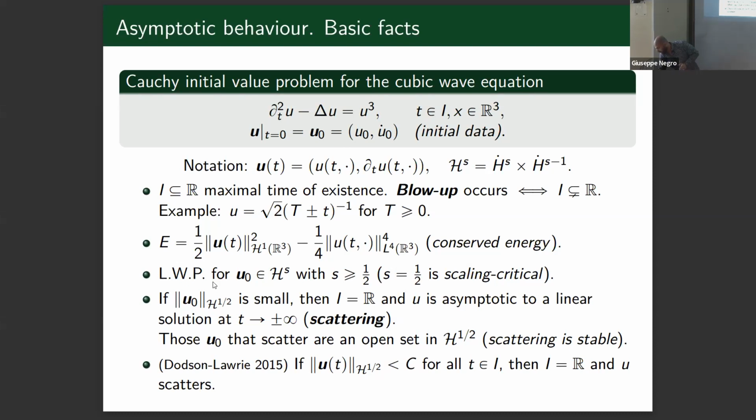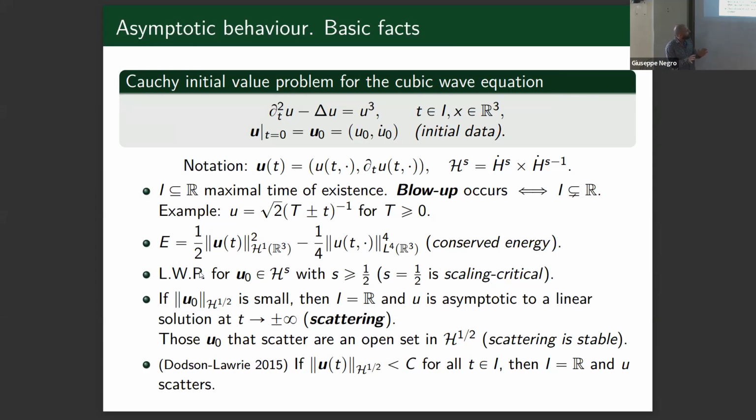This is another typical keyword. What does this mean? So I keep talking about solutions, but a priori nobody tells me that there are solutions for all initial data. Well, this that I'm pointing to now is a theorem that tells me if my initial data have at least 1/2 derivative in Sobolev sense, then there is a solution. Maybe it exists for a very tiny time, but it is there. And also, local well-posedness means several things. It's continuous in the topology of the Sobolev space, and it's unique.